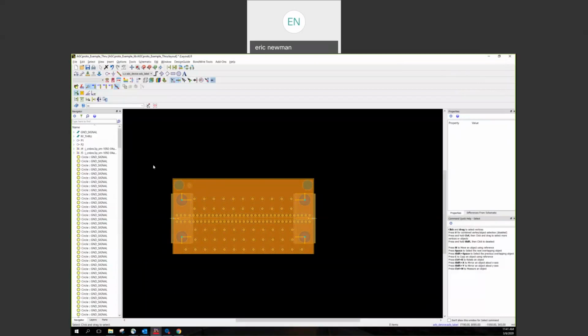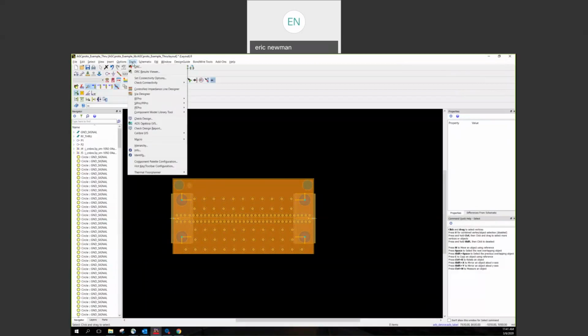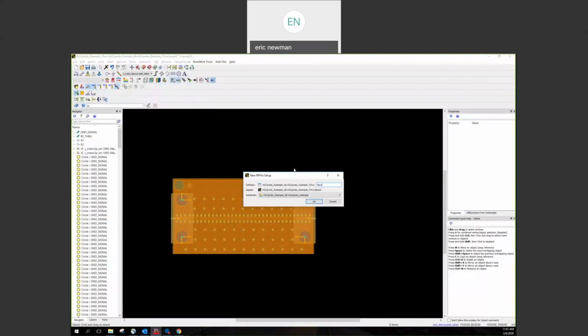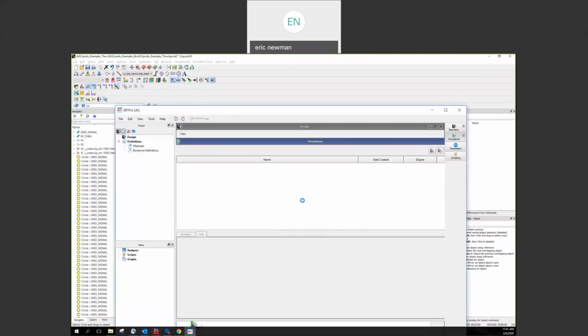But let's just go ahead and run this in our RF Pro tool first, just as an example. We go Tools, an example of the RF Pro flow. Go into Tools, New, and this time I'm going to make sure that I'm selecting the substrate with the cover. So I'm using a simplified substrate. Hit OK, hit Save. This should launch the design into our RF Pro GUI.